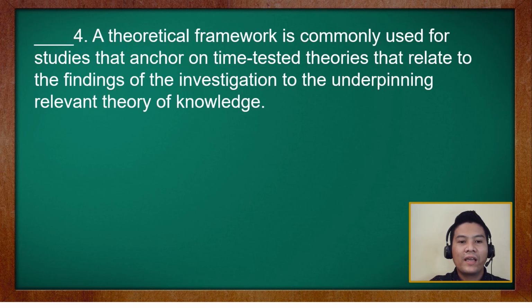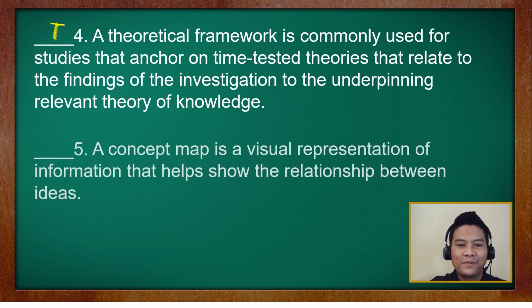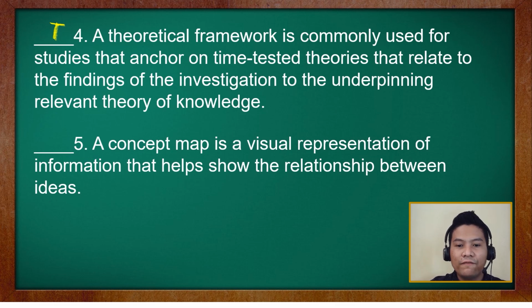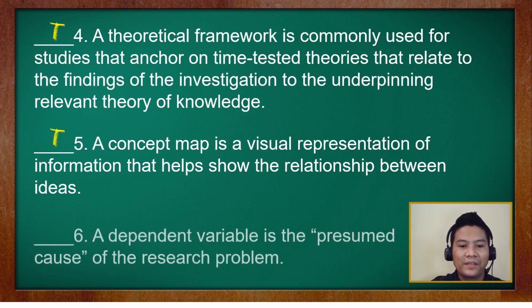Number 4. A theoretical framework is commonly used for studies that anchor on time-tested theories that relate to the findings of the investigation to the underpinning relevant theory of knowledge. The answer is true. Number 5. A concept map is a visual representation of information that helps show the relationship between ideas. The answer is true.